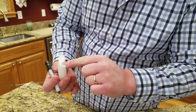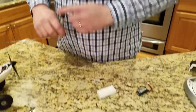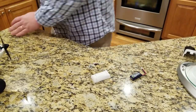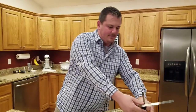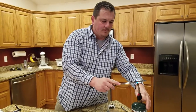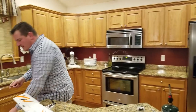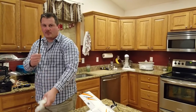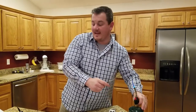Now you'll notice we've removed some material here, and we removed material here. Don't worry about it, it's not a big deal. You don't have to have the battery on the bottom, but you could if you wanted to, that's all fine. Try not to drop that on the floor, because it's probably hot and burning. Okay, see how it's smoking? Clean paper towel, wipe it off. It'll stop smoking. Make sure it doesn't catch on fire before you throw it back in the garbage can.